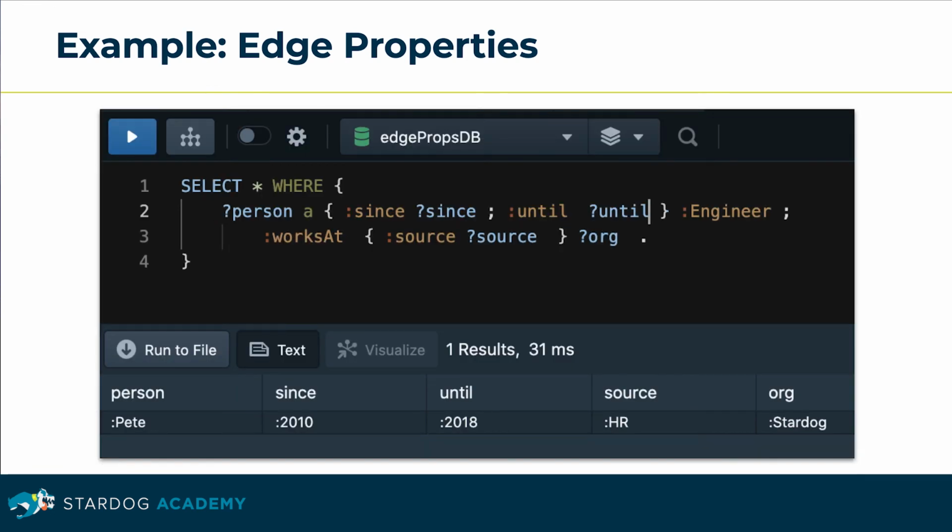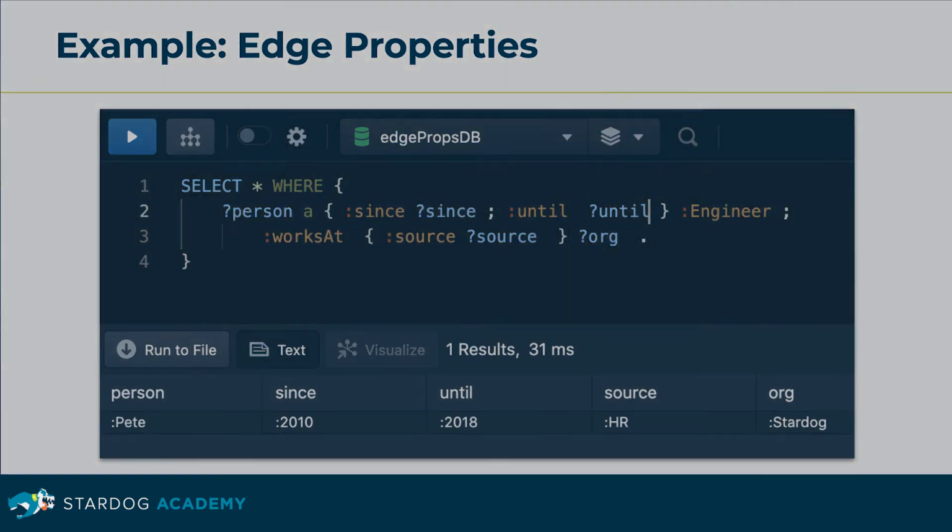In addition, Stardog supports a syntax where you can add the properties next to the predicates of the statements, enabling a query writer to take advantage of turtle-style shortcuts. With the RDF-star SPARQL-star syntax, you cannot use any turtle shortcuts in the double angle patterns. Please note in the screenshot the use of the turtle shortcut semicolon, to say that the same subject will be used for both predicates. This concludes the section on edge properties.